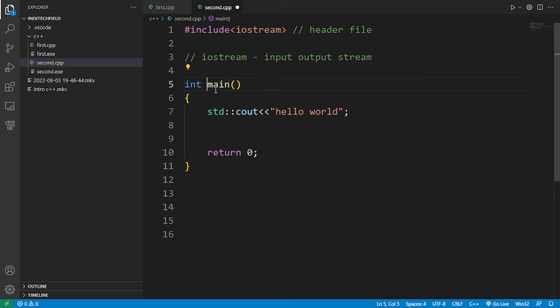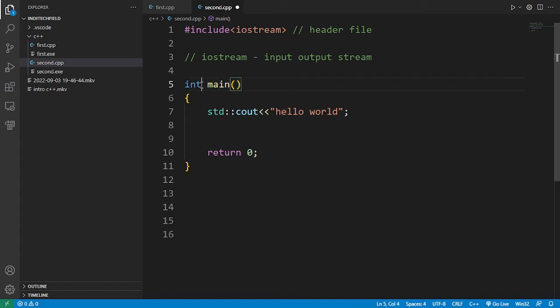So I'll tell you, this is a data type, right? We'll not go deep into this in this particular video, but this thing is known as a data type. Any data type which is written before a function name, right? So this is our function name, main, and then parenthesis.